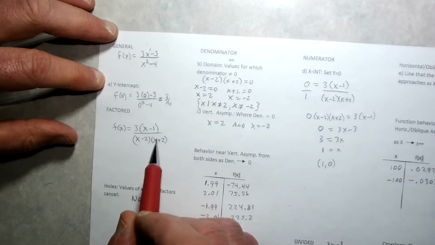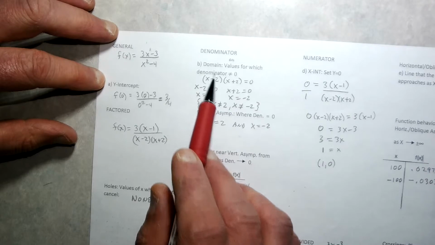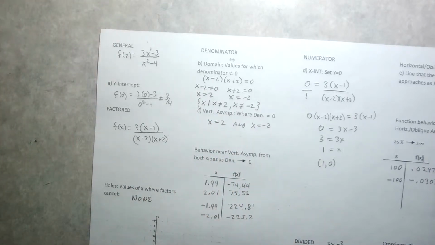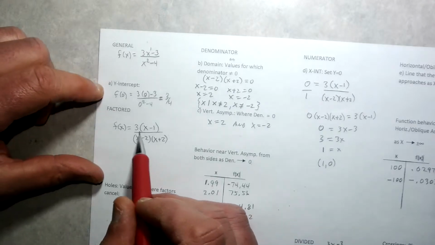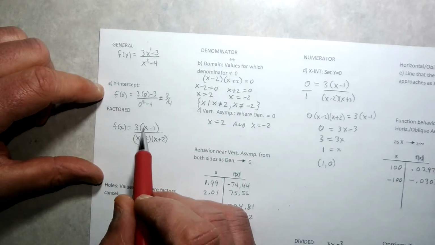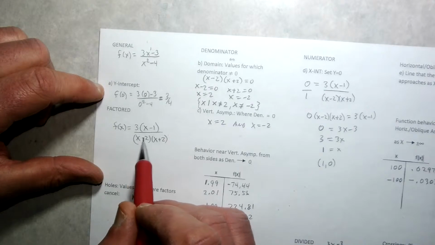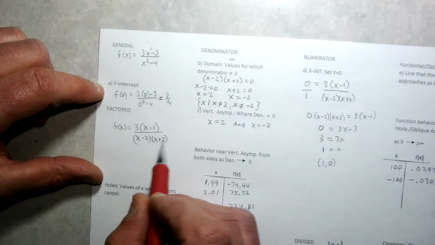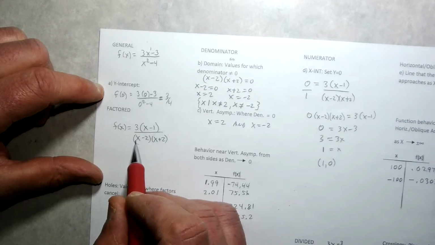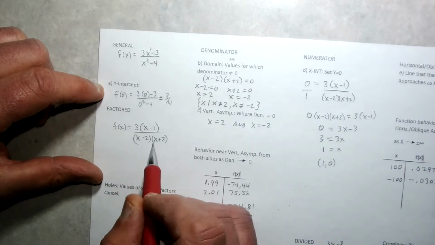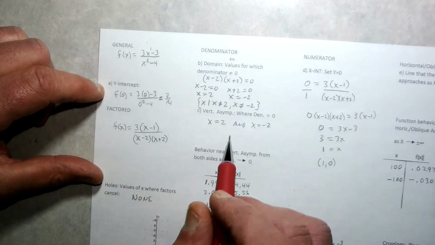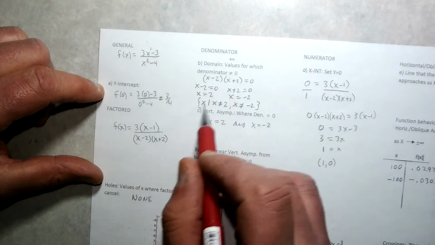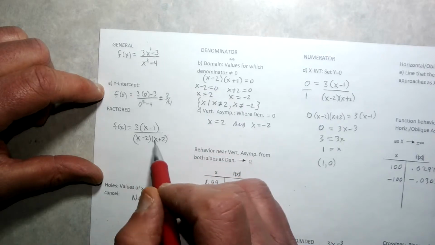Well, let's take a look and talk about the domain and how that is connected to why these factors really produce vertical asymptotes. It turns out in a rational function, which in a sense is a fraction, that as in any fractions are not allowed to divide by 0. So the values that would cause this denominator to go to 0 would be 2, because 2 minus 2 would be 0, or negative 2. So we have to eliminate those from the domain.